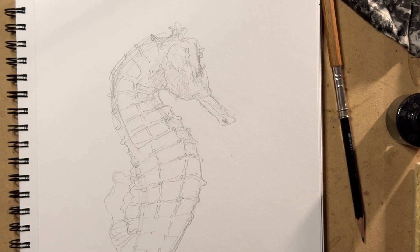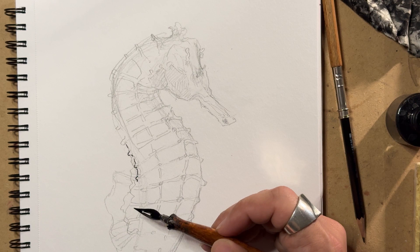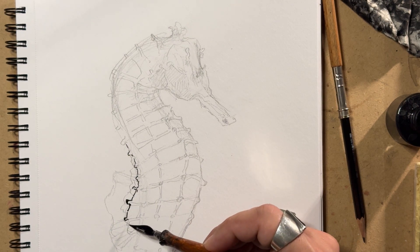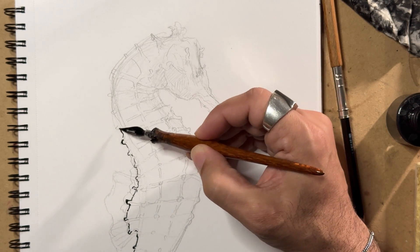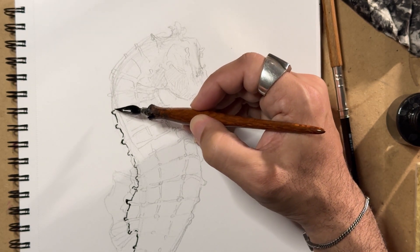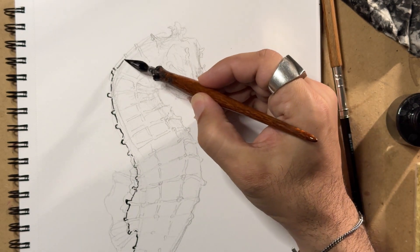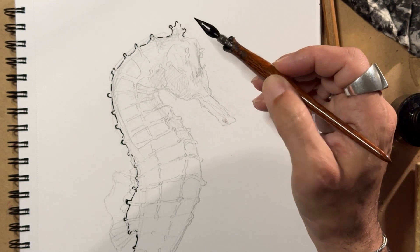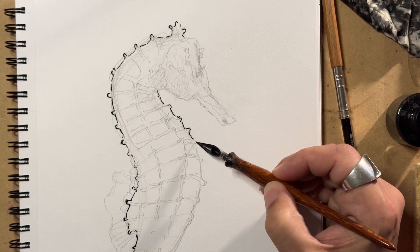Now we have the inking, and you can see I'm just taking my time with this part. I have done hundreds of ink drawings, but one thing I've learned is like anything else in life: understand your psychology, understand where you get too excited, where you don't think. I was really taking my time on these lines and the outline, because I have to retrain my brain each time to go from the penciling brain to the ink brain. The penciling brain doesn't have to worry — you can erase, you can go back. The inking brain is constantly crossing the point of no return. The type of inking I'm doing is not going to be forgiving for mistakes — in other words, hatching.